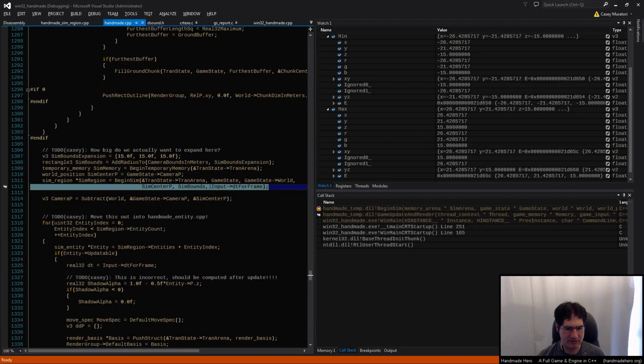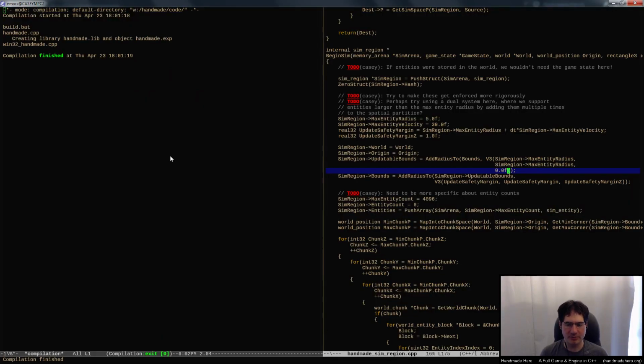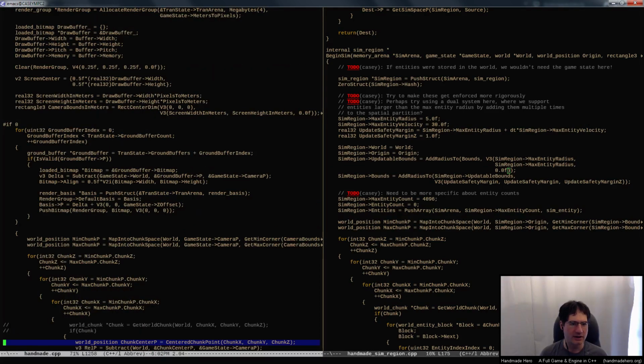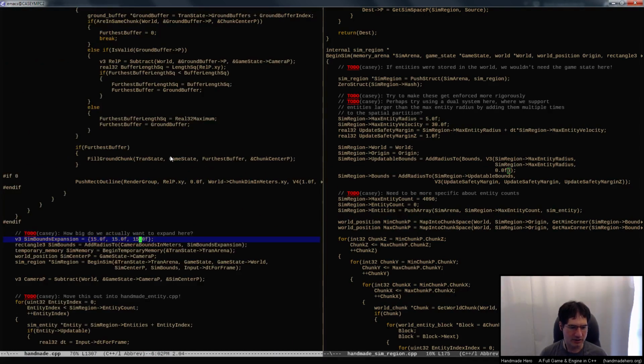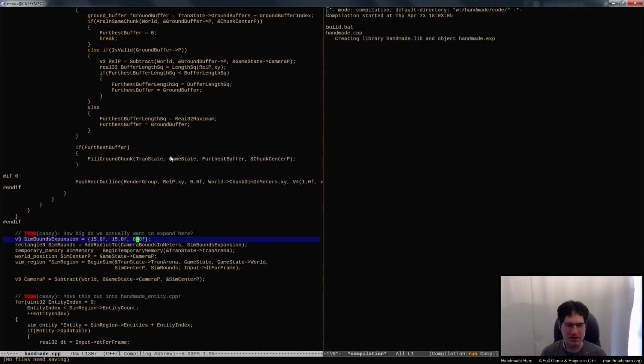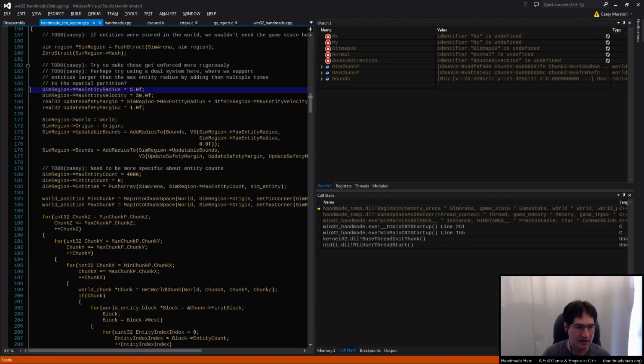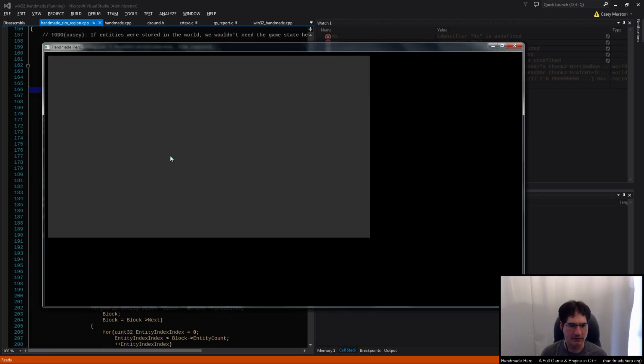Is that something from this? Who is making that decision? Sim bounds expansion. Yeah, so this is just totally bogus again. Basically, we just never were doing anything sensible with z here at all. We clearly just threw that code in, completely ad hoc, without really thinking about what we want to do. And in terms of sim bounds expansion, I don't think we even want any expansion in z, do we? We just want the level that we're at, and we want the sim region to handle the safety margin expansion for us, basically. We don't want to add anything to that, I don't think. That would be my guess anyway, right?